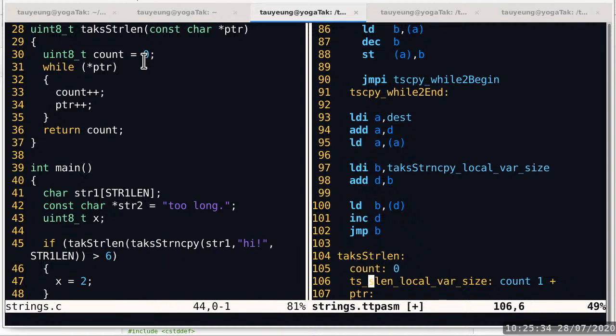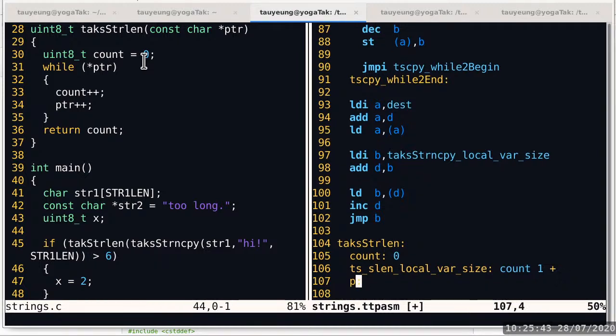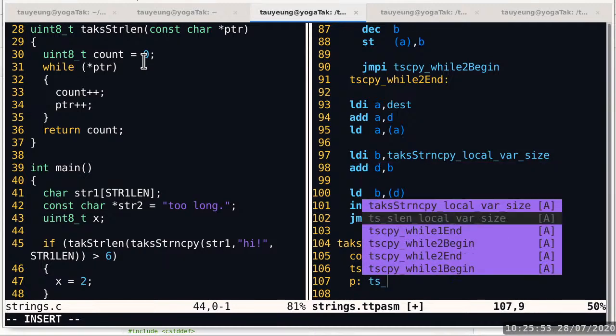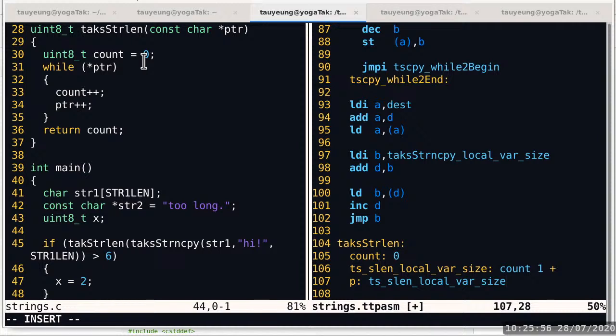So it doesn't work well in assembly because every label in assembly is visible within the entire file. So I'm just going to abbreviate this one to P instead of PTR. If you want to use a prefix like text string length underscore PTR, that works too, but it's a lot of typing, so I'm not going to do that. So in this case, it's the string length local var size 1 plus.